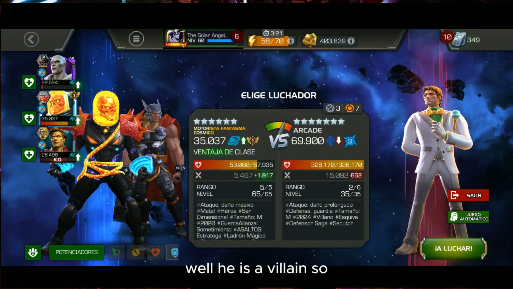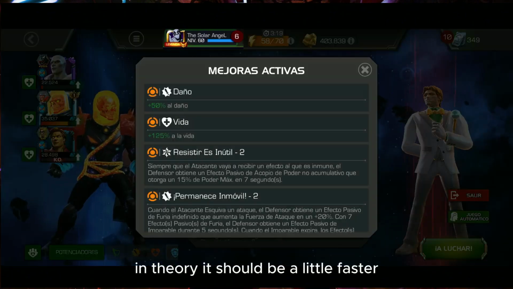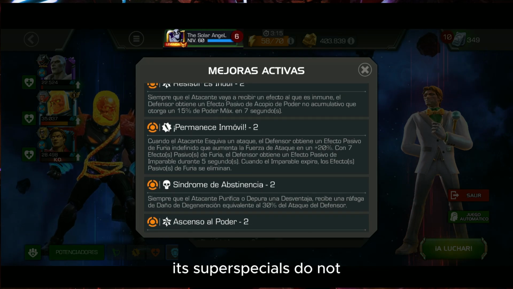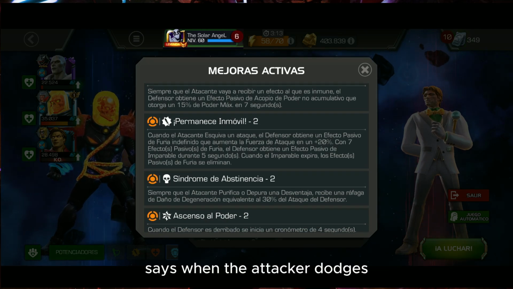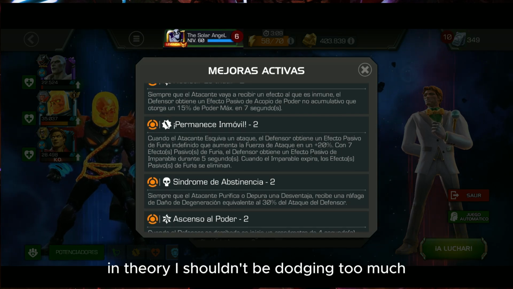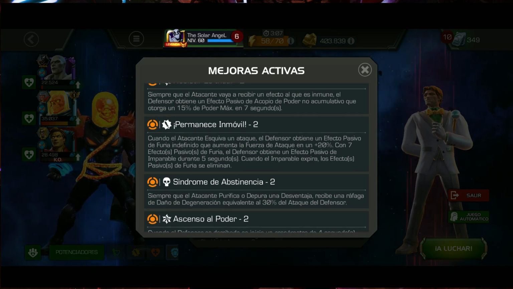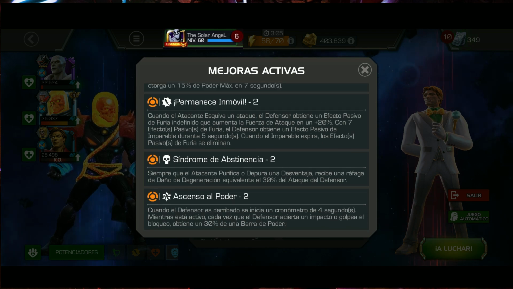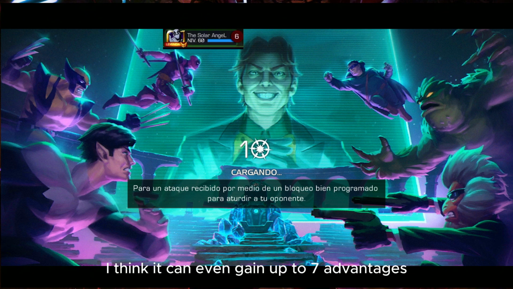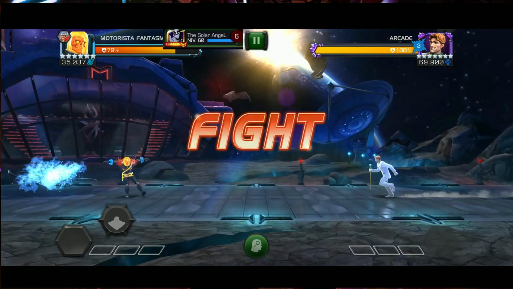Well, he is a villain, so in theory, it should be a little faster. But the truth is that I don't remember very well. Super specials do not... it says when the attacker dodges. In theory, I shouldn't be dodging too much. But let's see now. So that he is not winning. Although I think it can even gain up to 7 advantages.